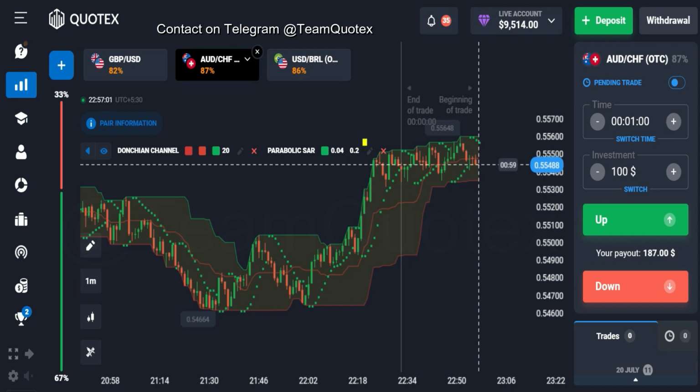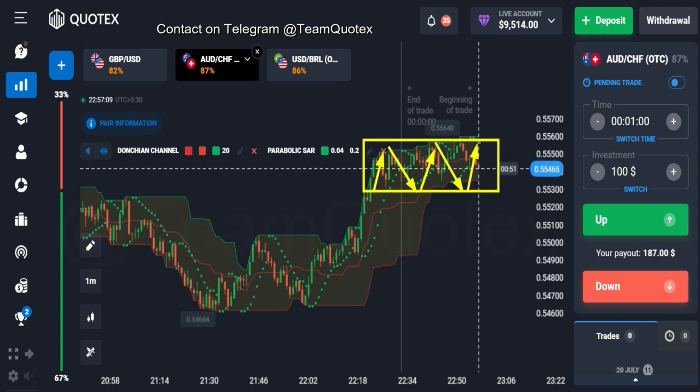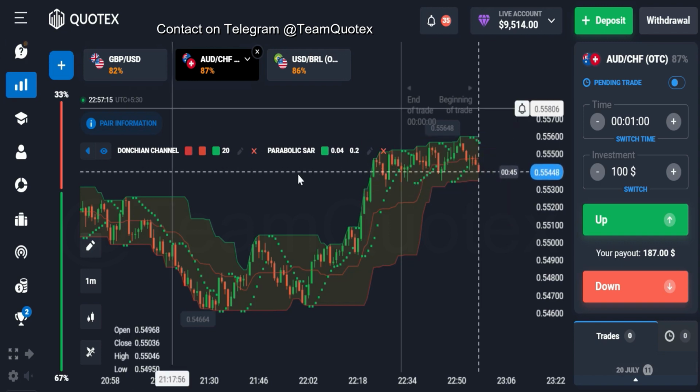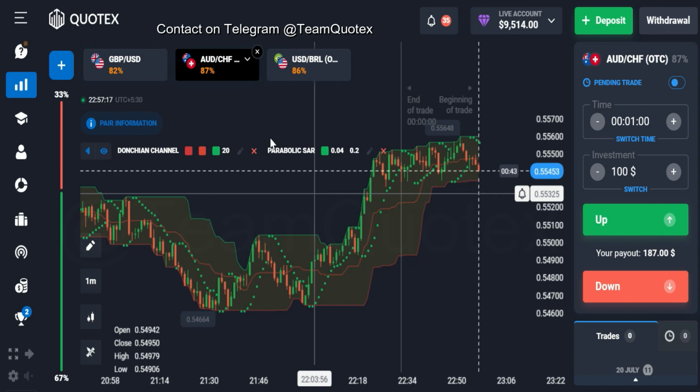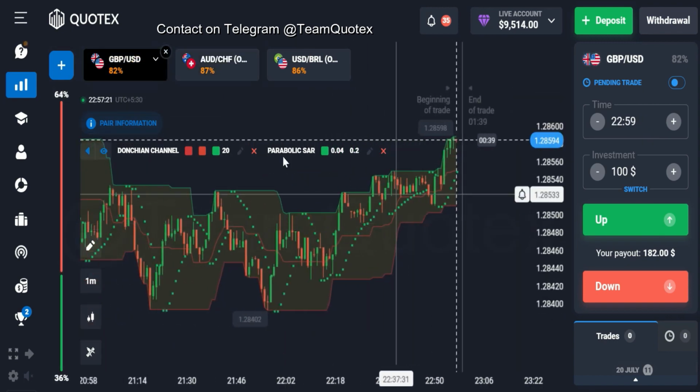If you get such kind of Donchian channel, guys, where you see the market is moving in a range like this, then guys, you will not trade. Not in down, not in up. Okay, so this is the basic concept, guys. I am trying to explain all this concept in a very easy, very simple way, so that you can understand properly. See, here you can see this candle, 34 seconds are remaining.